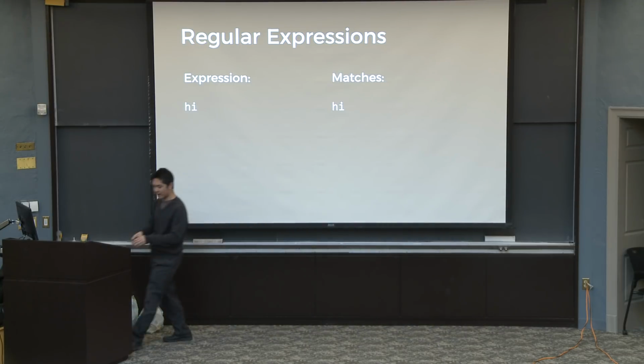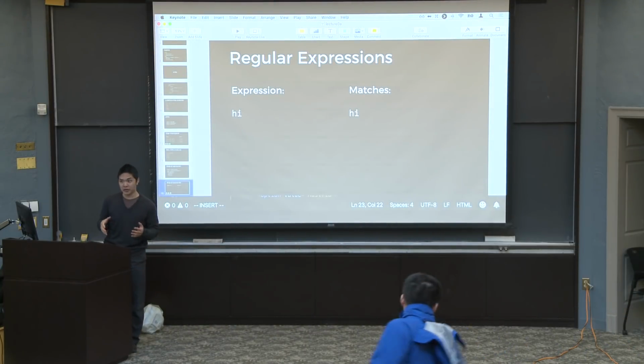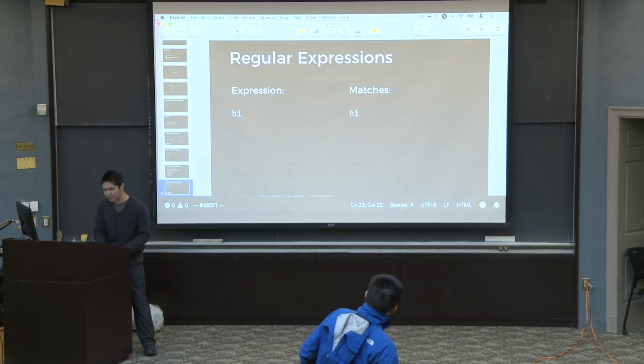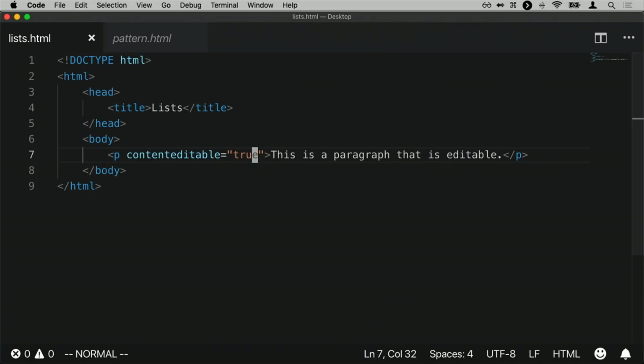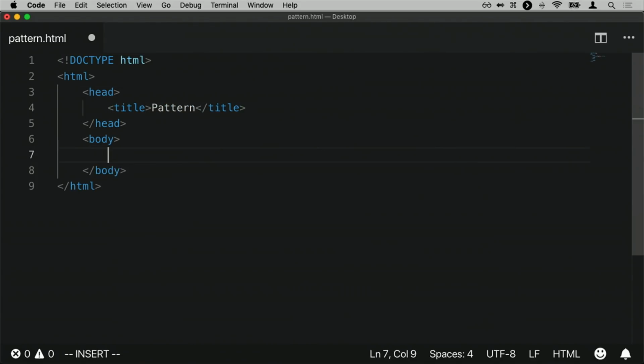And actually, I'll show this to you right now. Most modern browsers will support this. So granted, some older browsers might not. I'm going to go and create a new file. I'll take the list file and call this one pattern.html. And I'll go into pattern.html. And I'll say, let me create a form.